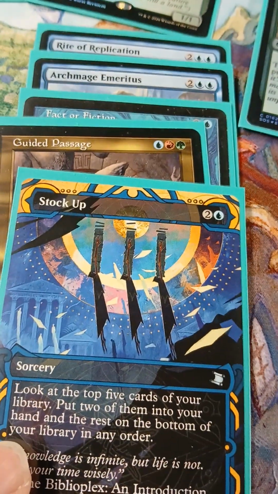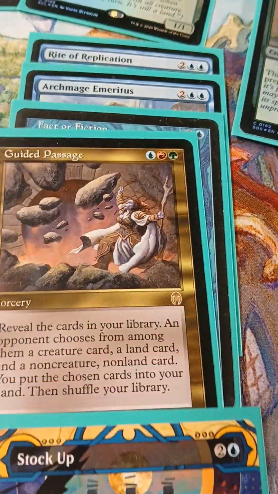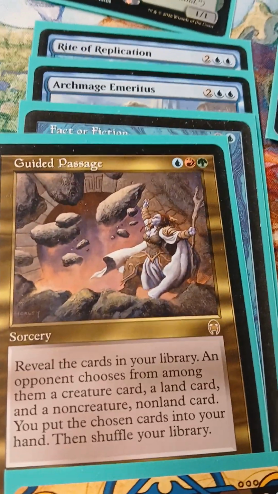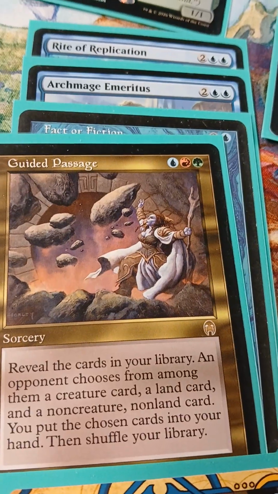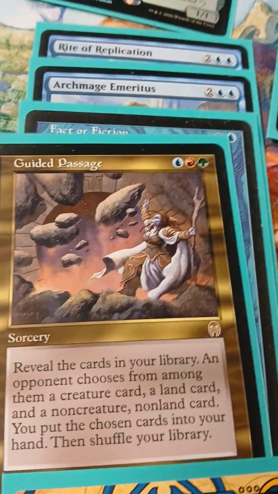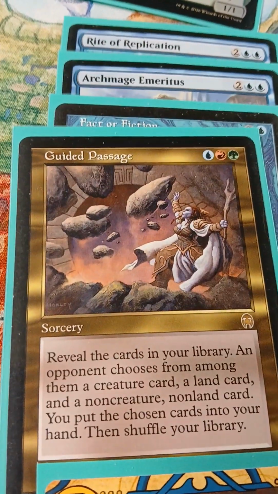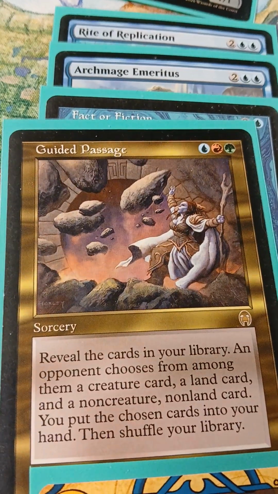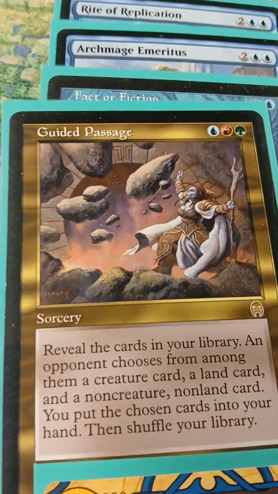Stock Up, a very good 2-for-1. Guided Passage, 3 mana, draw 3. Now, it is the worst 3 in the deck, but I enjoy playing these types of cards because depending on which opponent you choose, maybe they are willing to give you a good creature or maybe even a good non-creature card. Just depends on the state of the game.